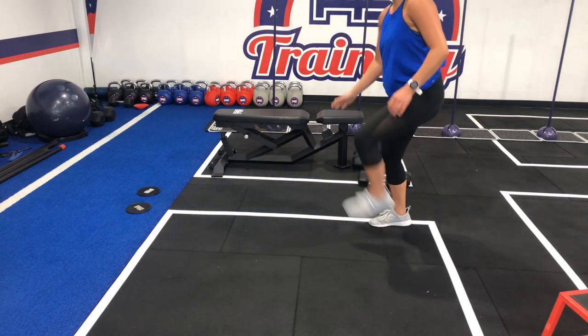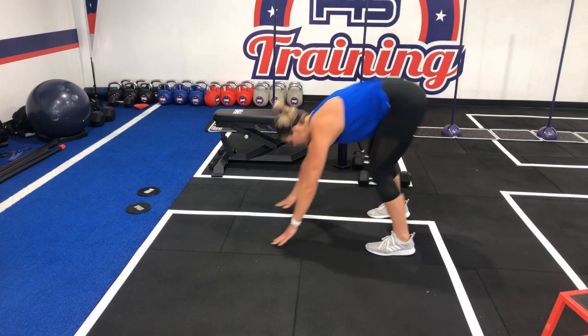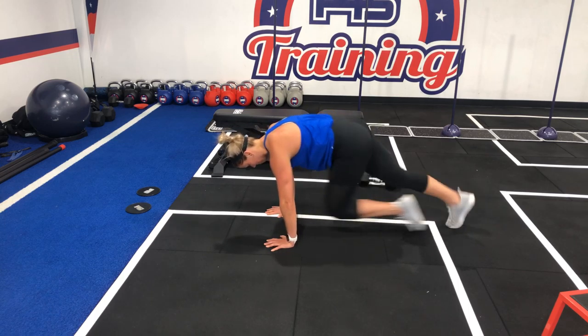So choose what you wanna start with. Tap those toes, heel taps actually. And then come down six mountain climbers. Nice, Kenzie's got those hands planted perfectly under her shoulders.